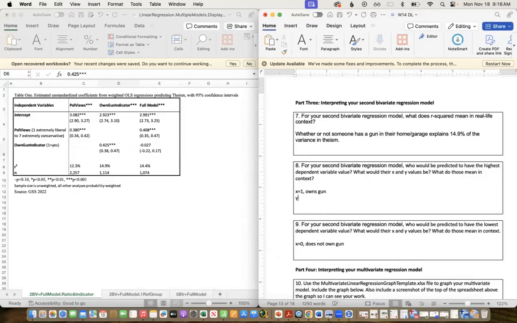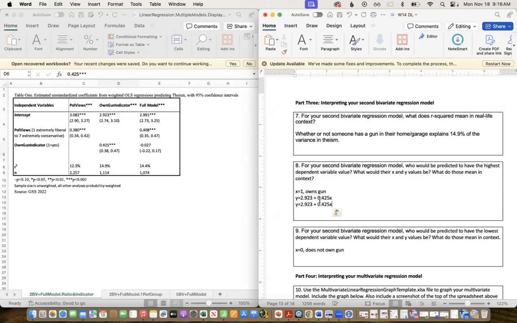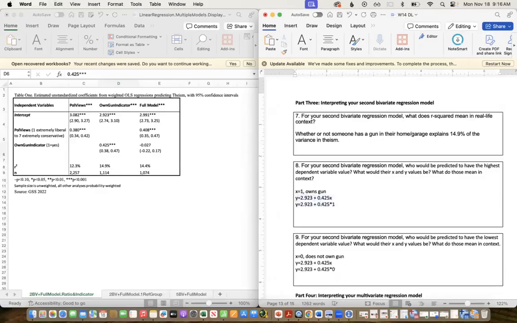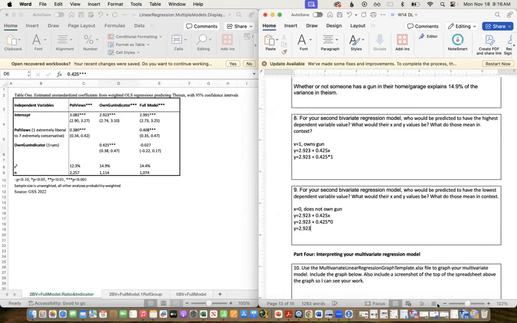So here our formula is y equals a plus bx, so 2.923 plus 0.425x. So for this one, it's just going to be 2.923 plus that. And for this one, it's just going to be 2.923, the y-intercept.